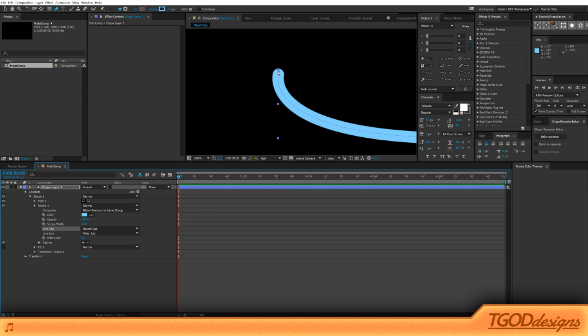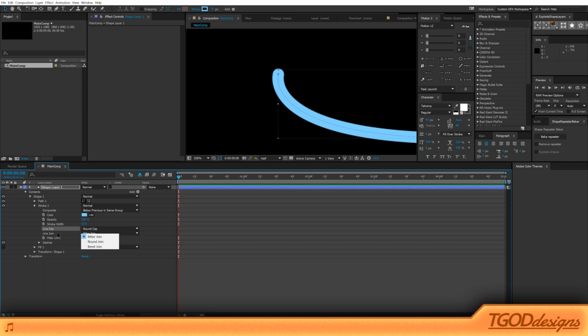That's going to give us this nice rounded off look to our line sweep. And that's sort of getting there, but it's small and it looks like a round cap. It doesn't look like a tapered line. It doesn't come to a point. It doesn't do anything like that. And there's no option for a tapered or a line point in After Effects.